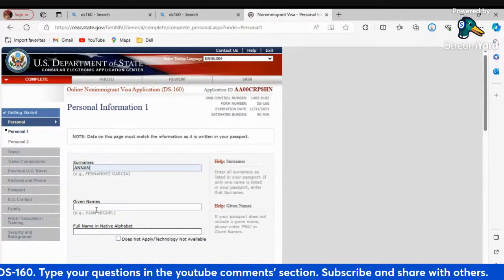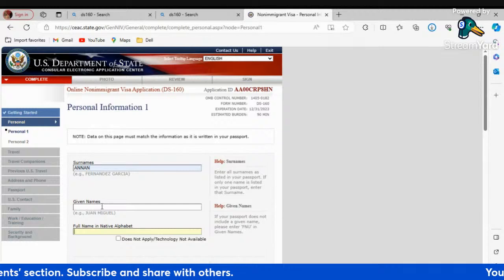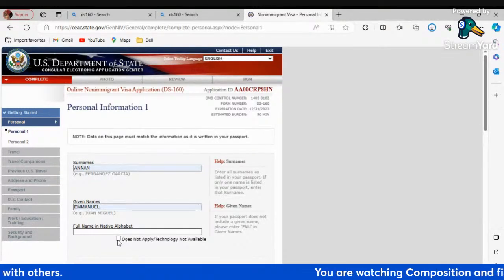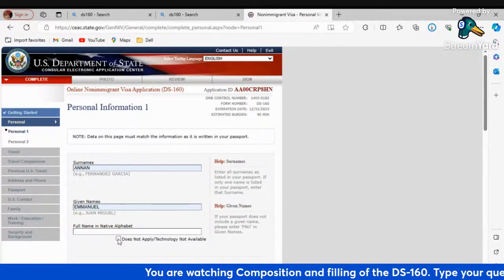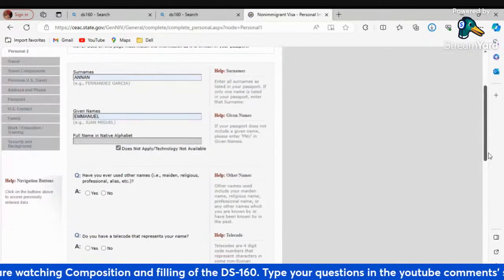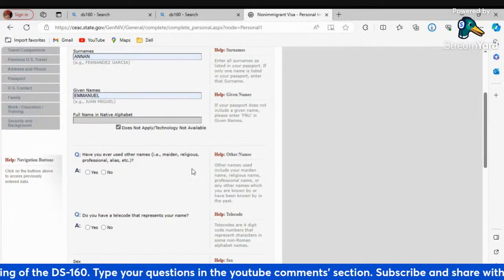I filled it before, so the moment I click on it, the name shows. Then the given name is Emmanuel. Then I don't have the full name in native alphabet, so I just click on does not apply. Then I continue.